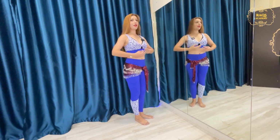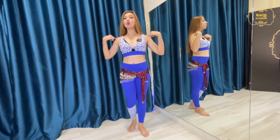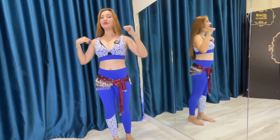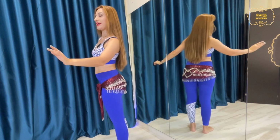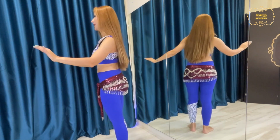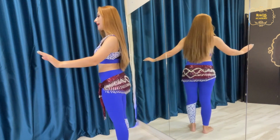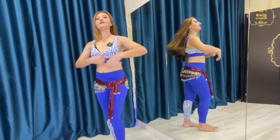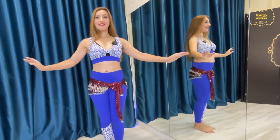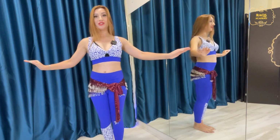Here, open and start to work with your shoulders. You need to push them to the back, like this. Back, back, back, back, back. And if you do it faster, it will look like this. This is shimmy with your chest.